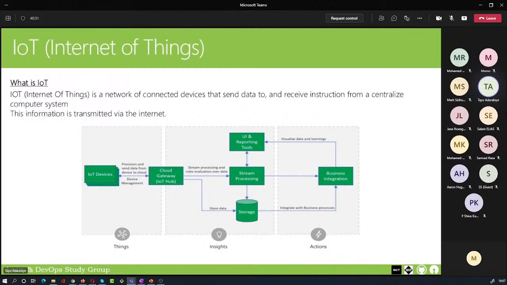And of course, we have the stream processing, which is real-time data collection. The data sent from your IoT devices is collected using the UI interface, and it makes it possible to stream that data in real time to get information about your IoT device in real time.